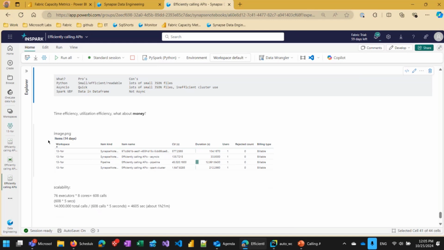So what about my client? Well, my client ended up using 76 executors. Each executor had 8 cores, so we could do 608 calls simultaneously. Each call to their lovely API took about 5 seconds, and the whole thing ran for about an hour and 20 minutes. And that would have been a lot harder to scale with just using async I/O, because there was some recursion and other fun things going on with that client and the API calls as well.